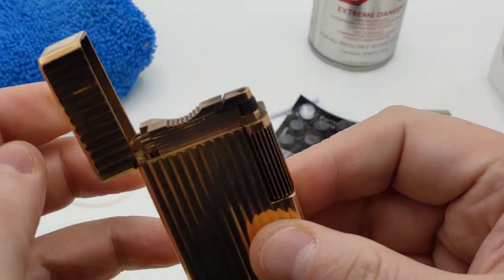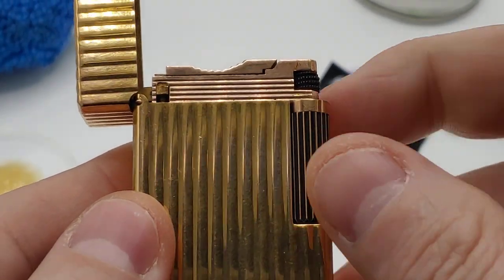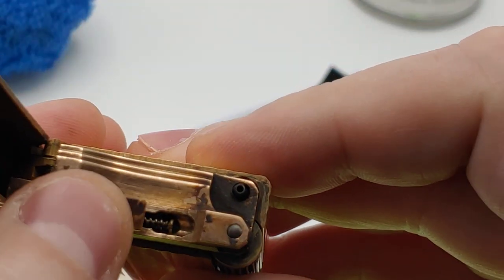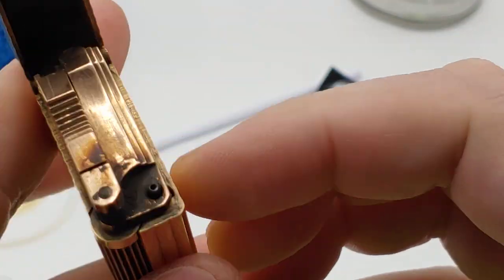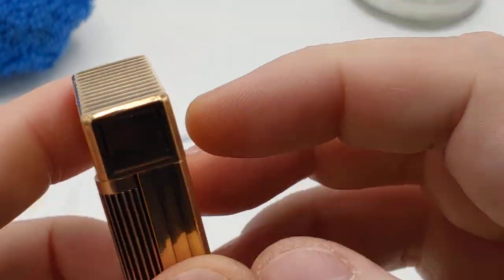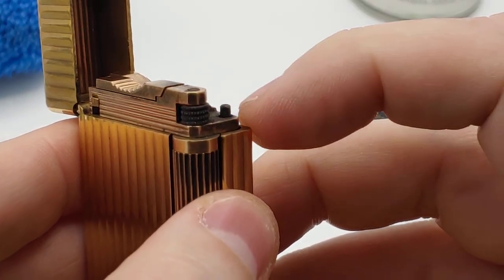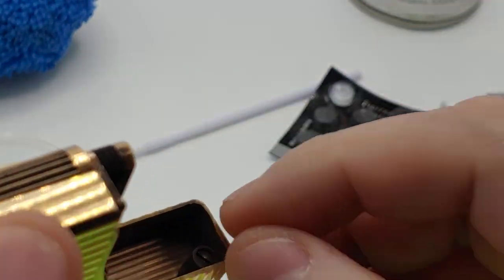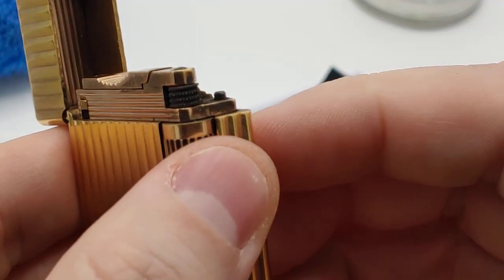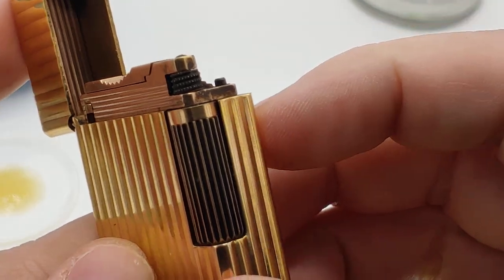First things first, check out the lighter itself. This little piece here — when it's serviced — you're able to press down with your fingernail and pull it over. This little spring pushes the flint into the wheel that makes it ignite. I took it out to show you how to service it. This particular lighter doesn't have a dial, so when you open it, this little pin pokes up which starts to emit gas. When it's closed the pin is depressed, and as soon as you strike the wheel it pops up — that's how you know it's installed correctly.